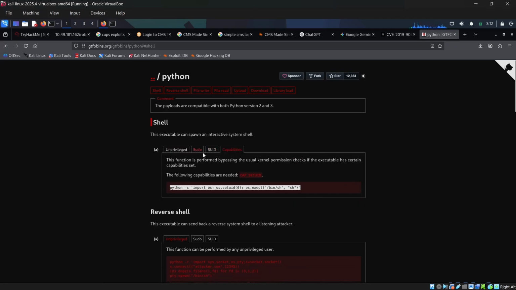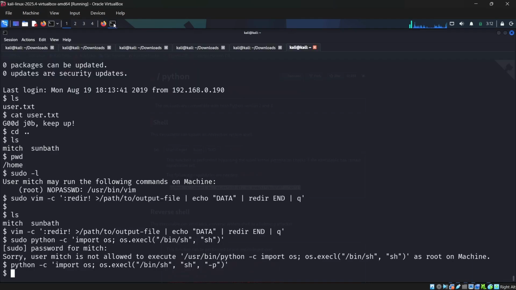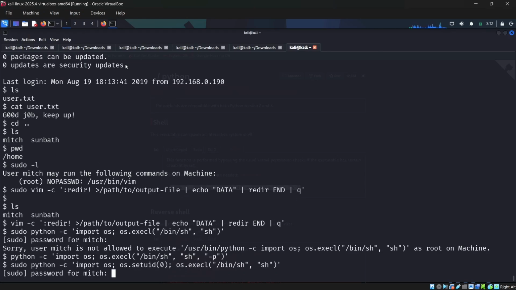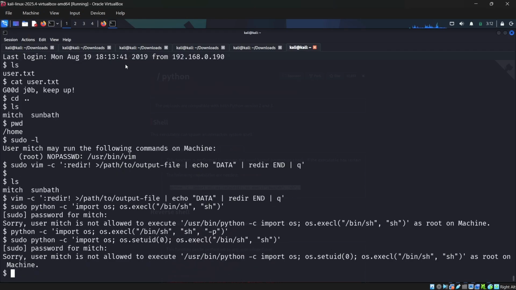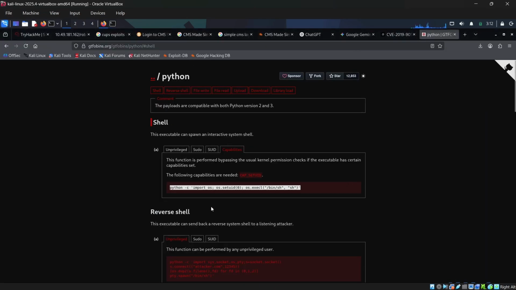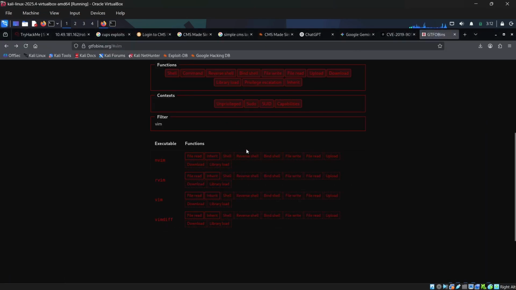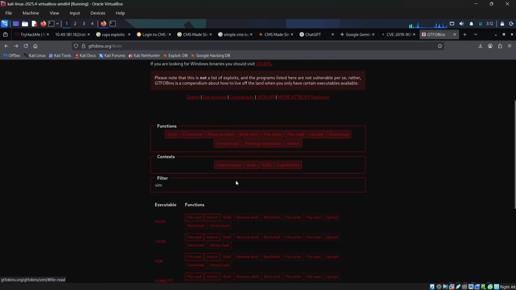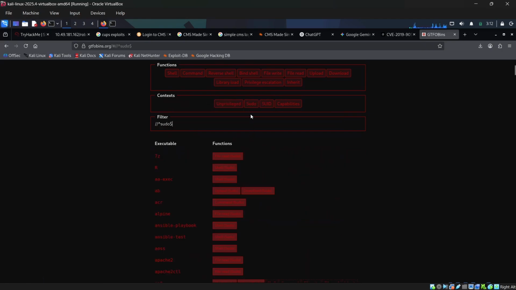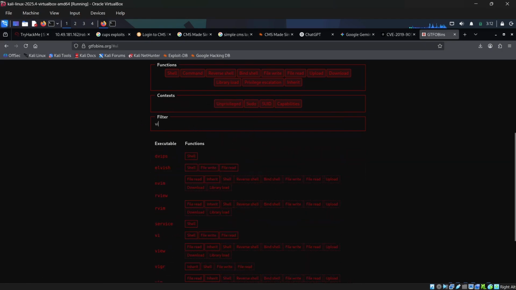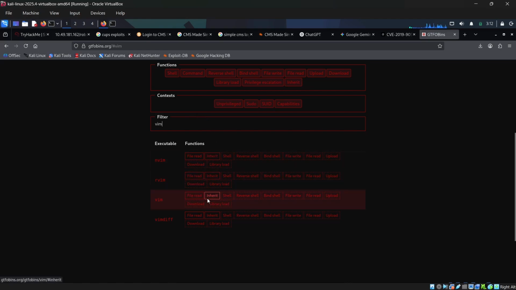Let's try to use this with sudo, but still we are getting an error. I think something went wrong. We can search for sudo context, filter for Vim. In Vim we have shell, reverse shell, and the rest of the things.